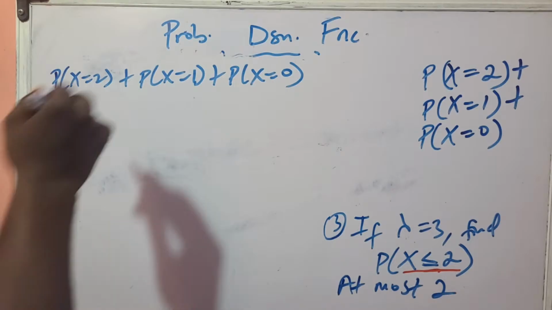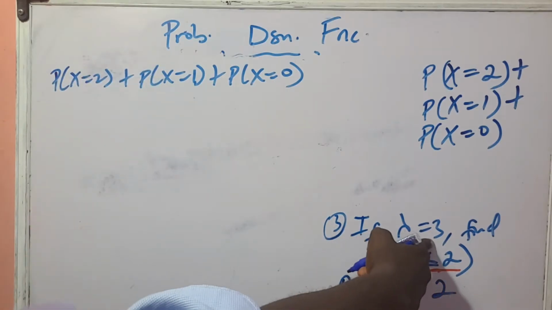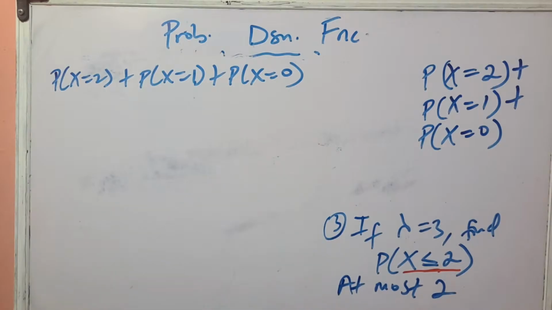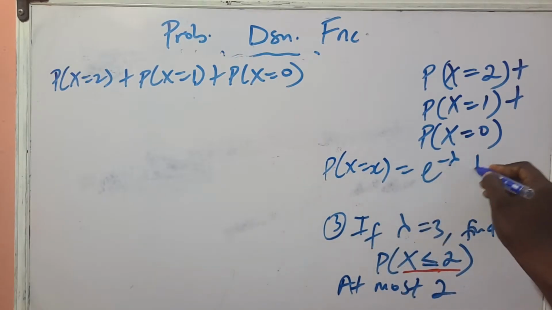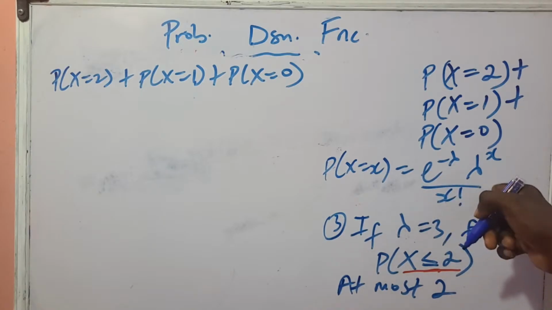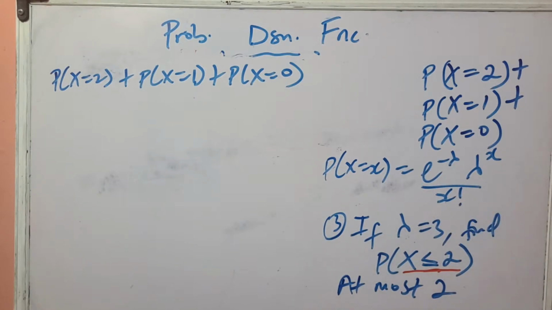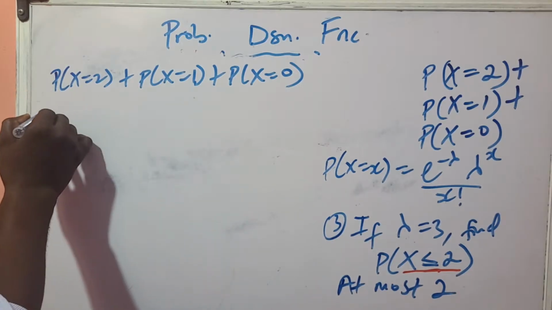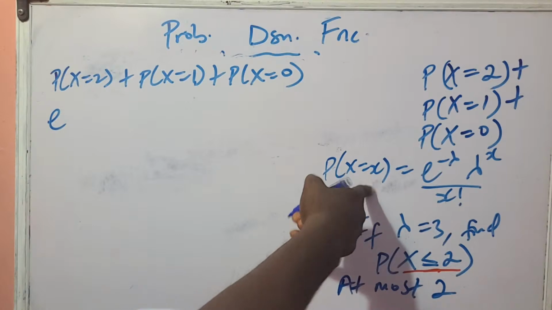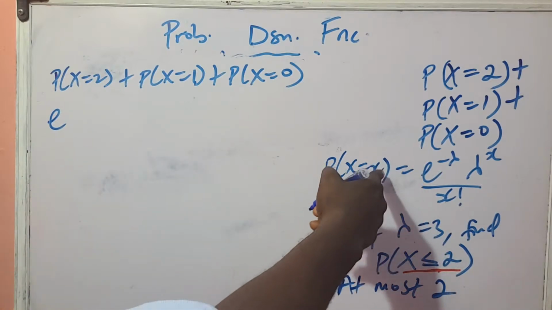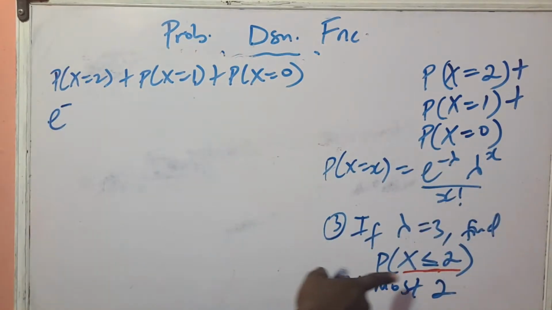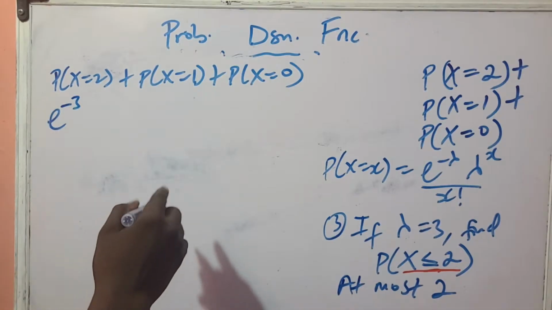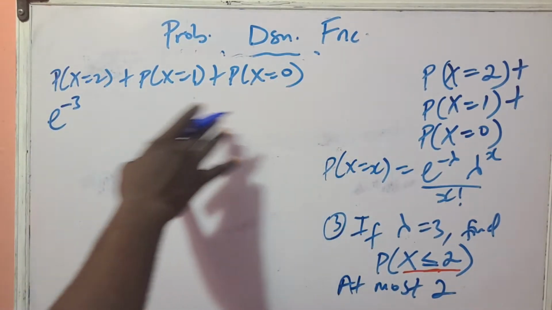That doesn't matter. So what you'll be doing here is, obviously your lambda is given as 3. Since lambda is 3, and don't forget the PMF, just in case you are forgetting, let me write it again for you. The PMF for Poisson is e raised to power minus lambda, lambda raised to power x, over x factorial. So this is what we're going to be using for every one of them. So we have e raised to power minus 3 for when x is 2. Everyone will have e raised to power minus 3. That will be generic to every one of them.